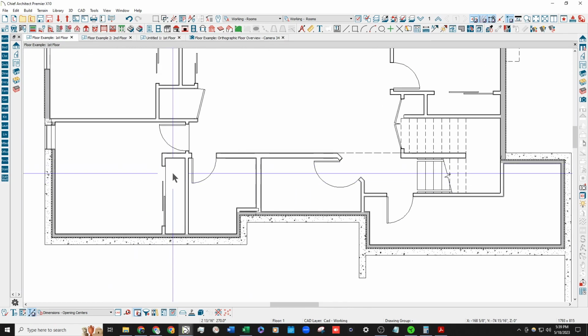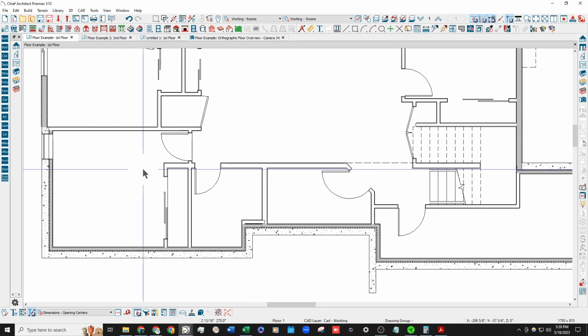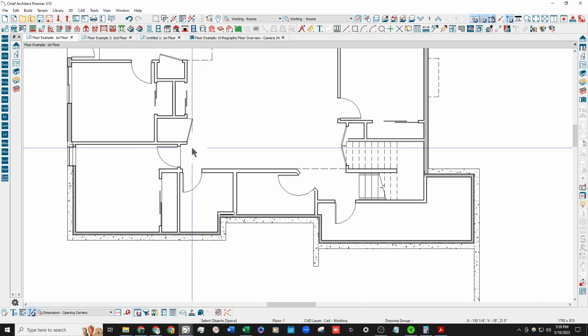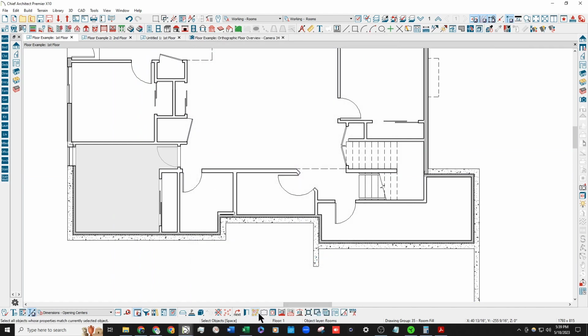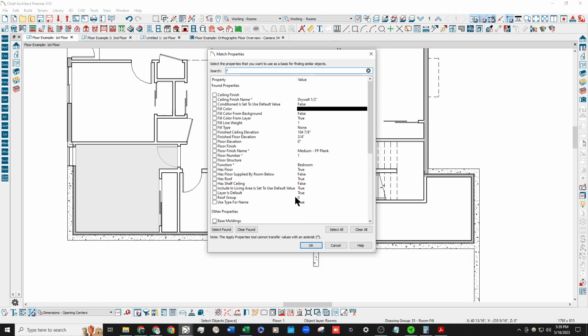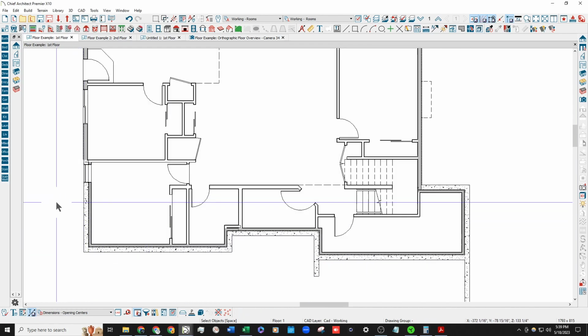See, when I see this threshold line, a lot of times it tells me that the floor levels aren't all the same. And it's a pretty accurate indicator. Sometimes the door just doesn't want to redraw properly without the threshold. But I'll still be checking this out to make sure, because I won't trust that all the floor levels are the same. So I'm just going to do another check. Floor elevation, floor structure, has floor supplied, has floor. I'm just going to make sure everything's the same. Okay, it's the same. Okay, very surprising.